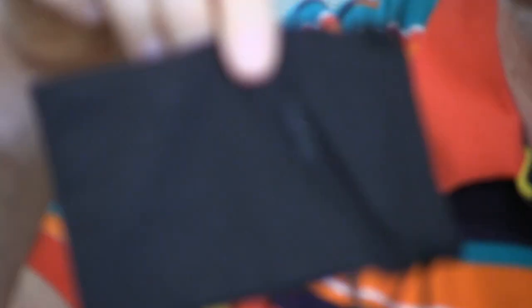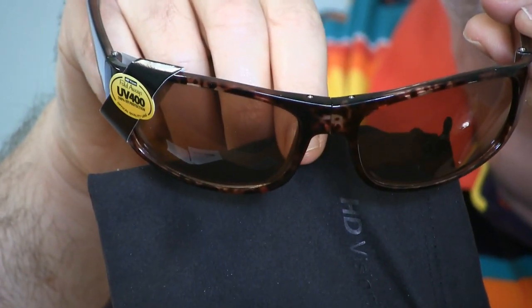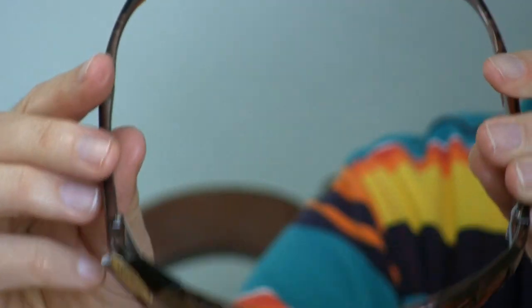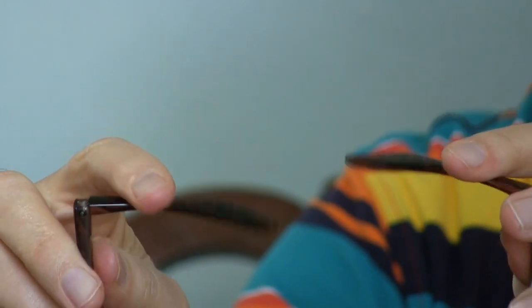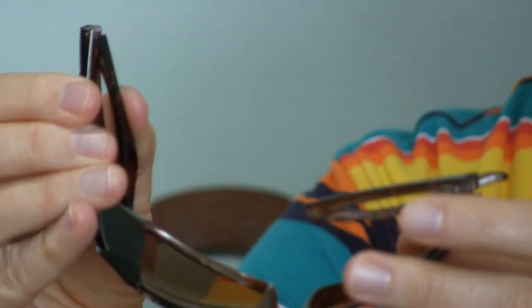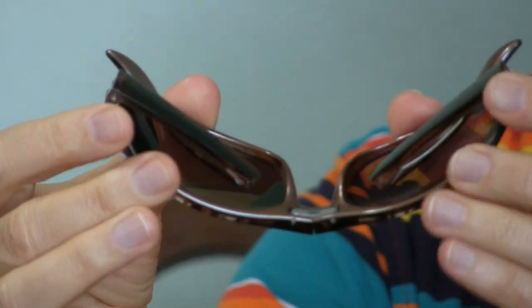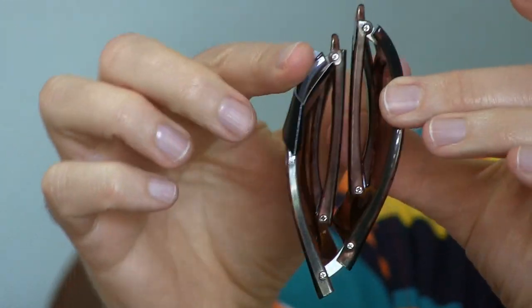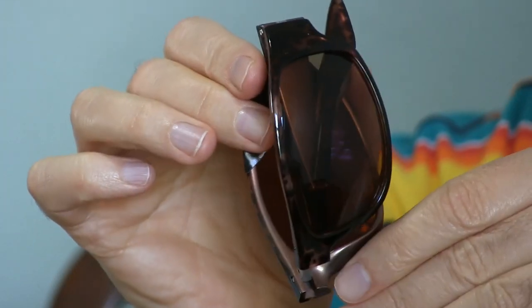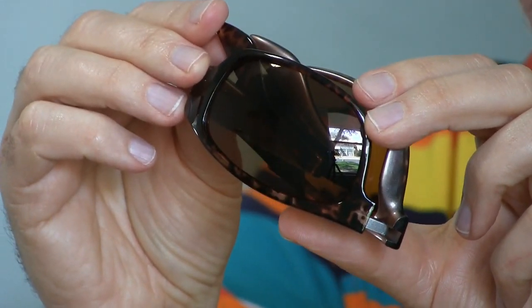There's a little microfiber pouch, and if you notice the glasses are bigger than the pouch, so they fold up when you're ready to put them away. The way the folding works is half of the ear pieces fold over, then you fold the other half down until they pretty much touch the lens, then you fold it in half like that, and it will fit in your little pouch, fit in your pocket, fit in your purse — very handy to take with you. I have to admit, my glasses do not do this. Fold it up, they fit right into the little microfiber bag with the drawstring. You're ready to take them with you.